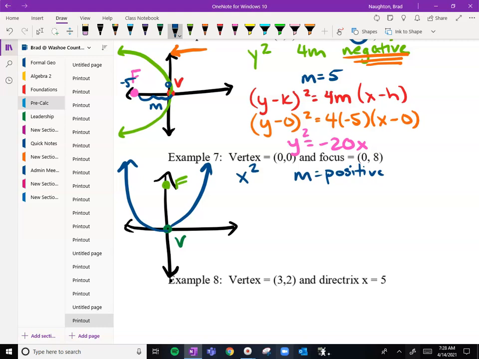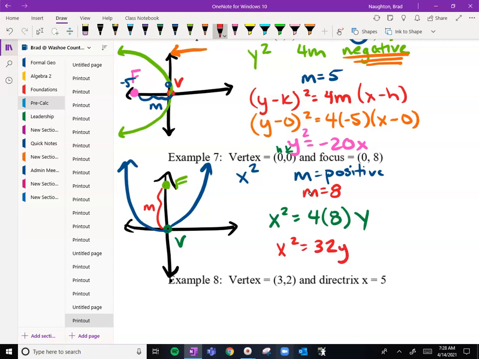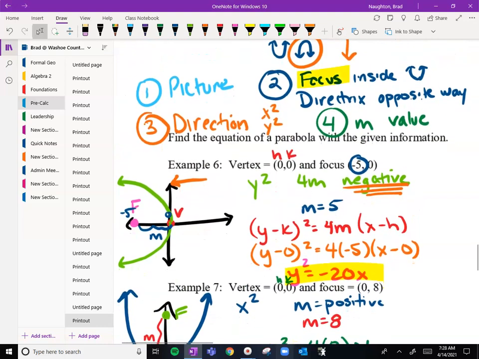So, ladies and gentlemen, boys and girls, let's find out what our m value is, that is the distance between my vertex and my focus. So my m is going to be 8. And then we have another h, k here. Now, I'm not going to put in my h, k because I already know that that's going to be 0. So 4 times m, which is 8, and then just a y. So, ladies and gents, when we're all said and done, we're going to get x squared is equal to 32. Sorry, need my 2 in there. 32y. Boom, boom. Alrighty, focus is inside, directrix is outside. We've said that up here. Again, this has been pretty crucial for us to help us out.